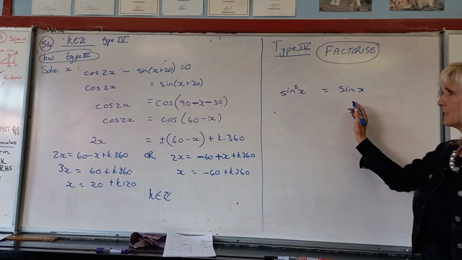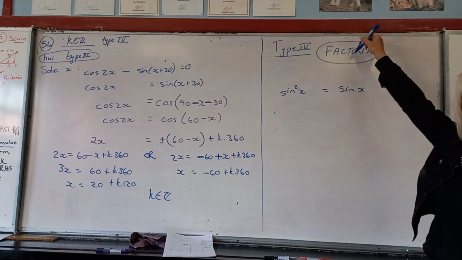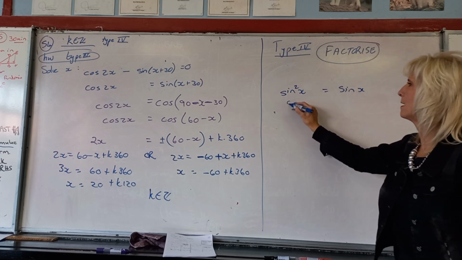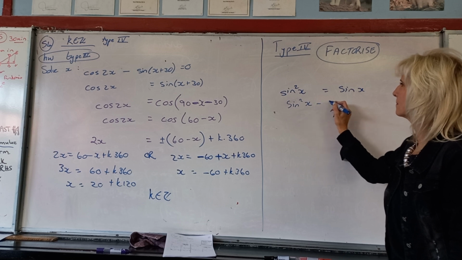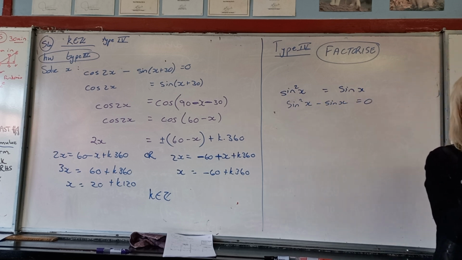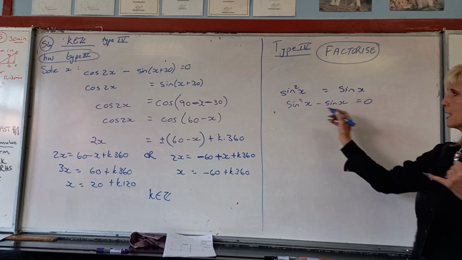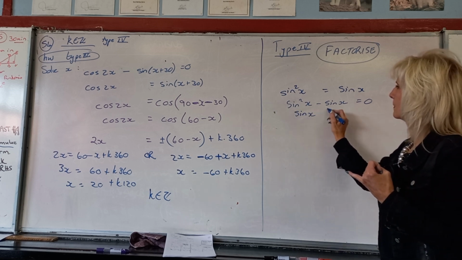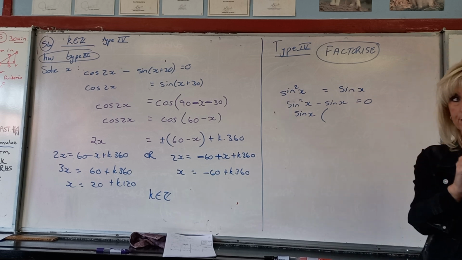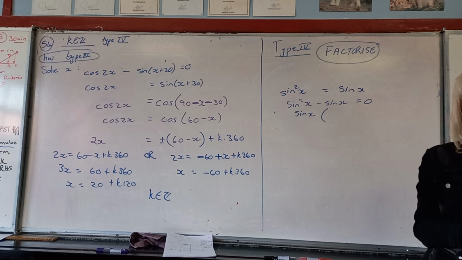But this one, if you factorize, what's my first principle? You always get it equal to? 0. Ah, excellent. And then, what type is the first type of factorization? Common factor. You take out a common factor, sin x. And that's that. But there can be difference of squares. There can be a trinomial. We're going to do that.